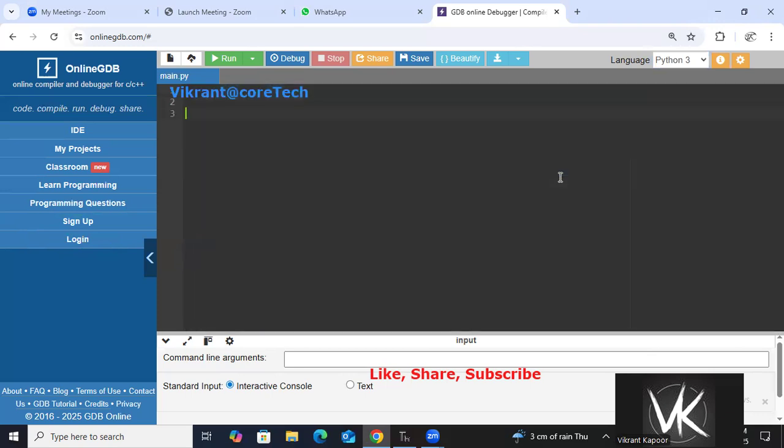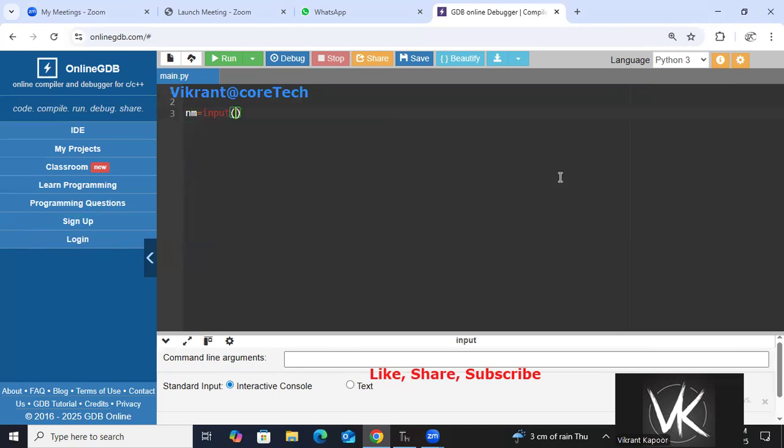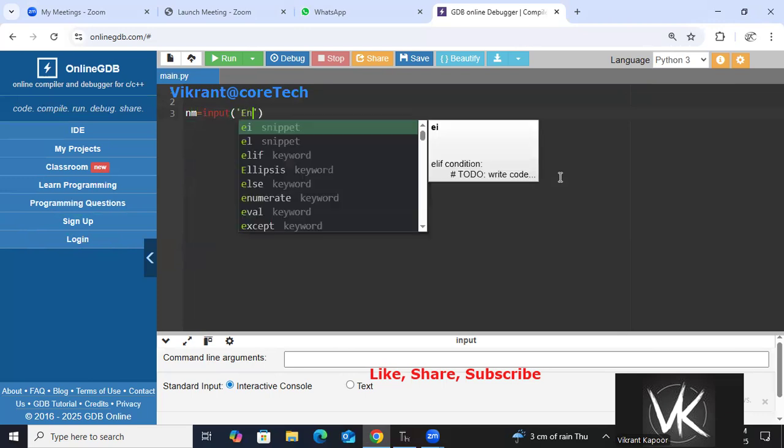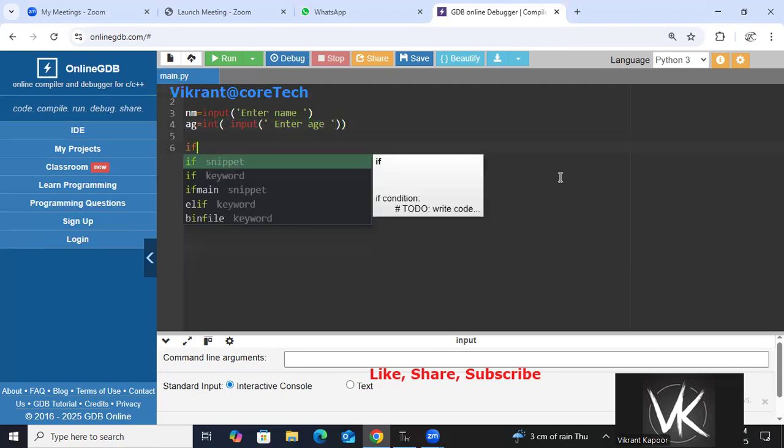Say nm is equal to input, a prompt message, enter name. age is equal to int of input, a prompt message, enter age.